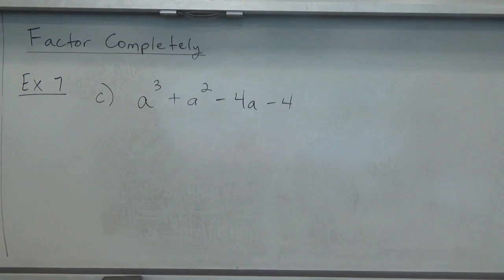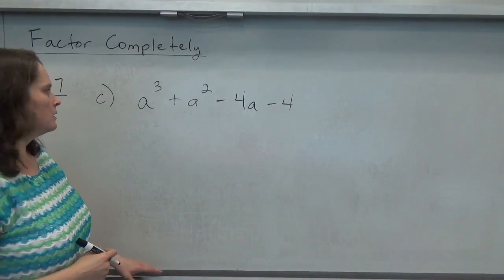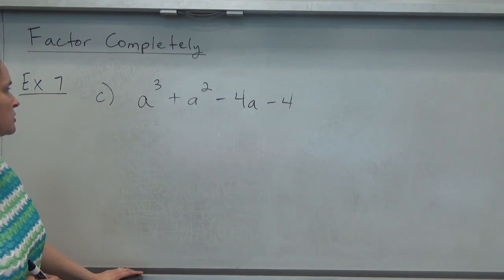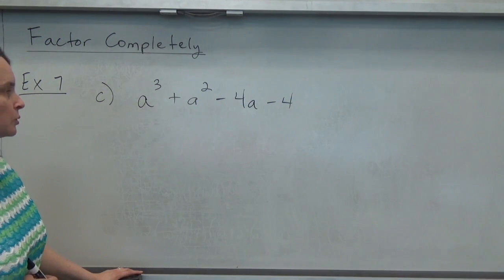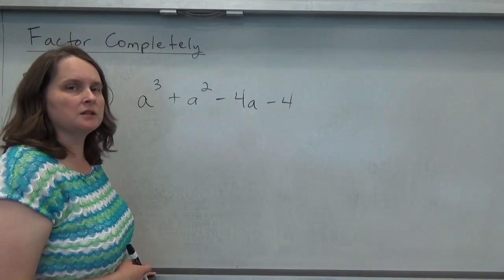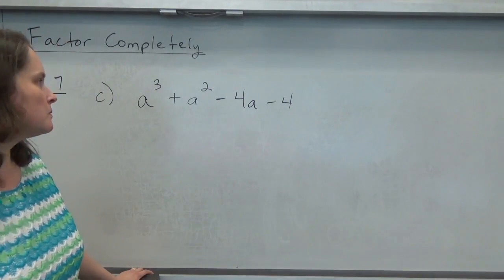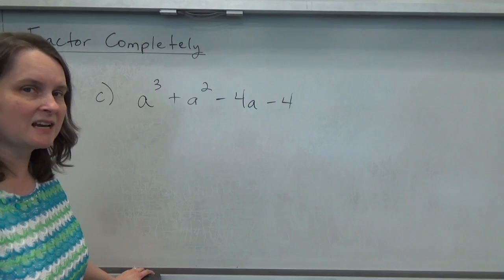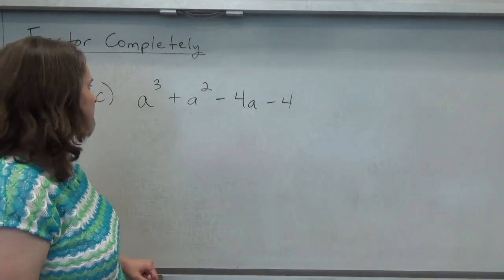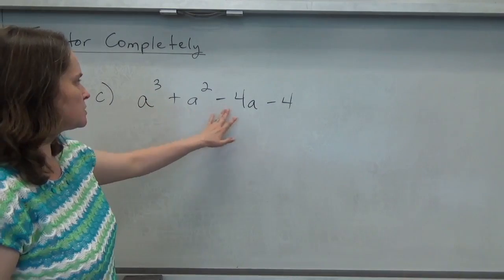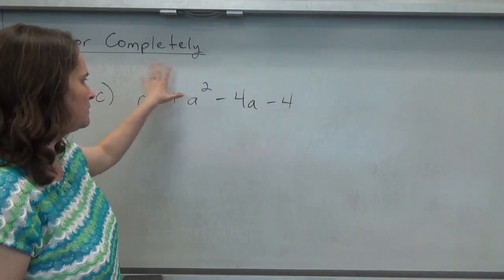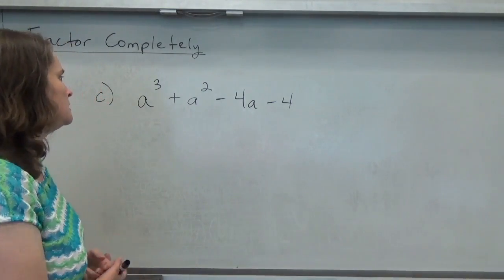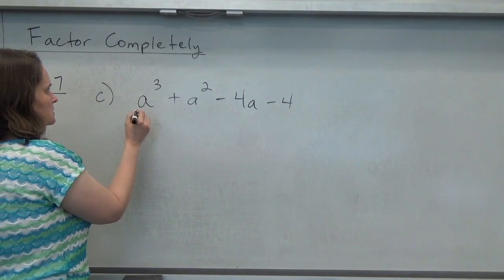Okay, and that brings us to the very last problem for section B4. So what do we do this time? We have to factor completely. We have 4 terms. Well, 4 terms is telling me I need to think about the grouping method. Before I jump into this, though, is there a common factor that I can take out of everything? You always need to look for your GCF. If you look at all 4 terms, you will see that the GCF of all of this is 1. So there's no GCF that needs to be pulled out first. So with this being 4 terms, let's do the grouping method.